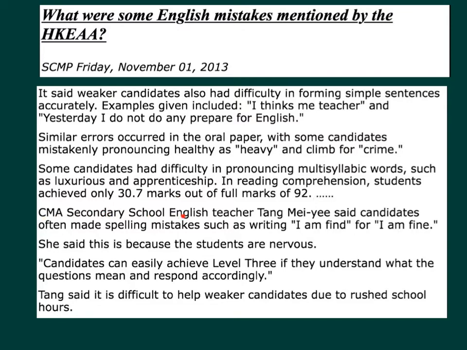CMA secondary school English teacher Tan Mei Yi said candidates often made spelling mistakes such as writing I am fine for I am fine. She said this is because the students are nervous. Candidates can easily achieve level 3 if they understand what their questions mean and respond accordingly. Tan said it's difficult to help weaker candidates due to rushed school hours.